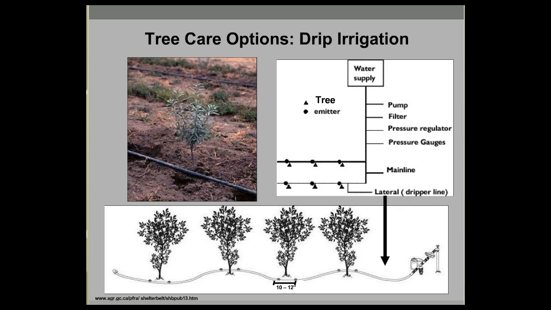Tree care options, again, here's that drip irrigation example. All you need is a main line of water, a water supply, and you've got the main line to run basically hoses in and around the trees. You can see an example of this. Most of us know drip irrigation. And in certain parts of the country, this is going to be necessary to keep those trees alive. Once they get a little older, they become more hardy.